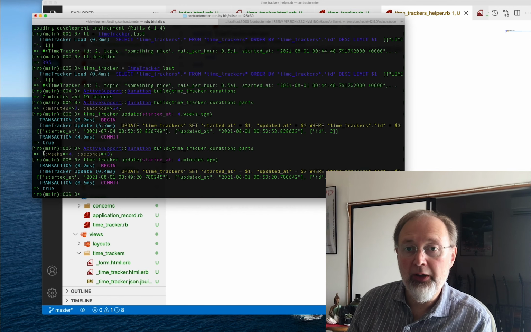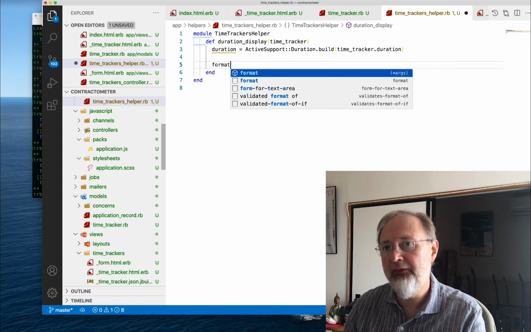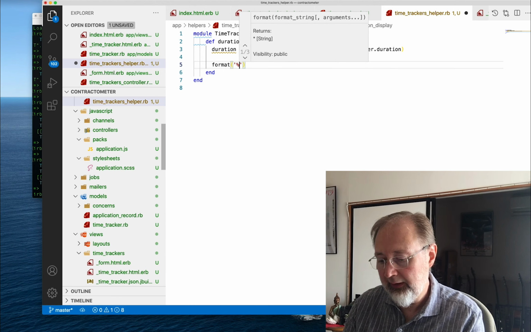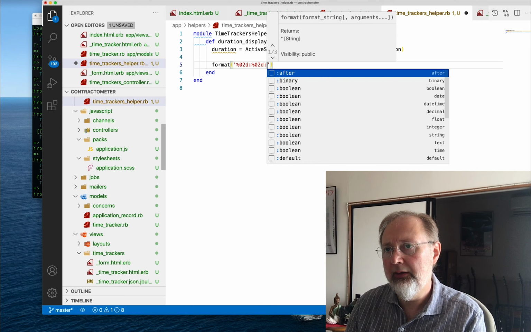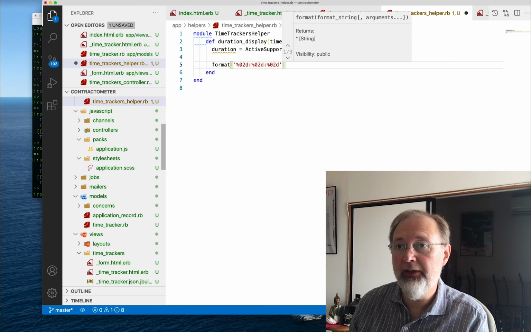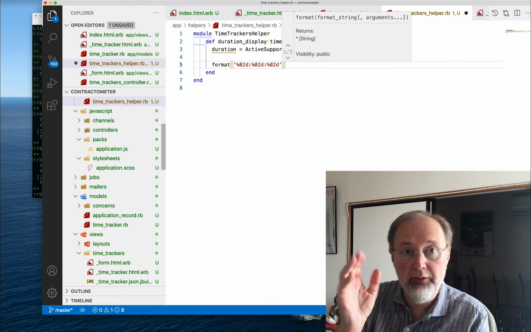So we've got this parts, which is a hash, and I only want to use hours, minutes, and seconds. So what we can do is format that, and we use the funky Unix format string that says 2 digits, colon, 2 digits, colon, 2 digits.